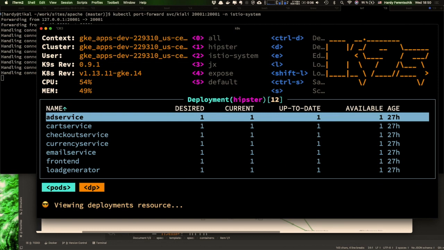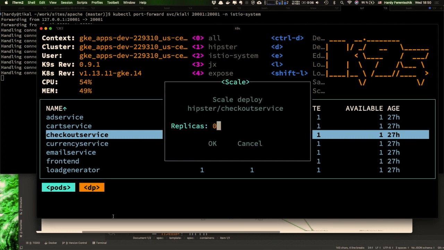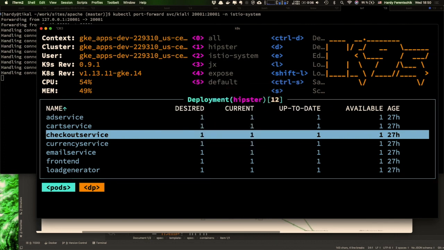So here are my deployments. No. Let's take down the checkout service. So what I'm doing now is manually scaling one of the services down to 0.